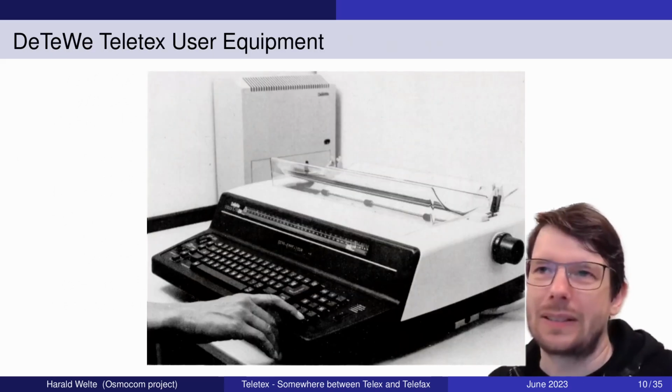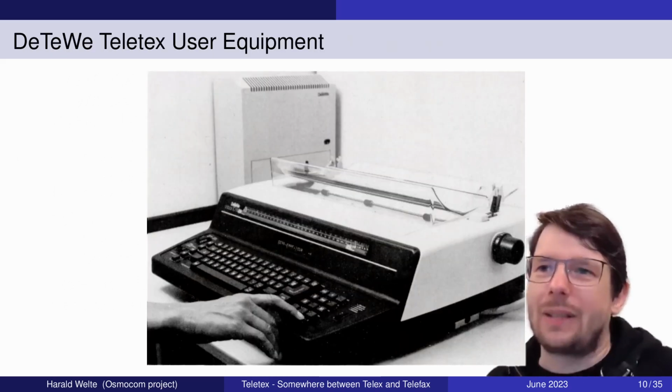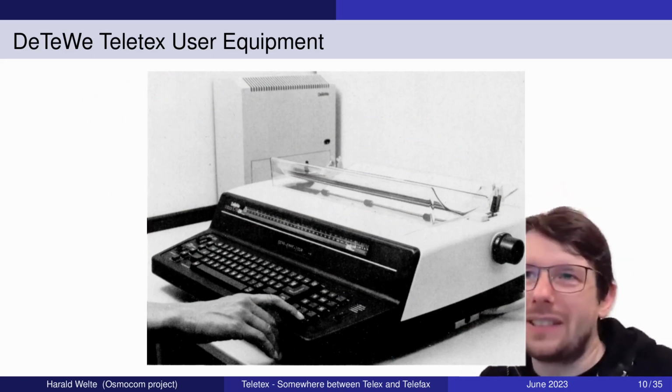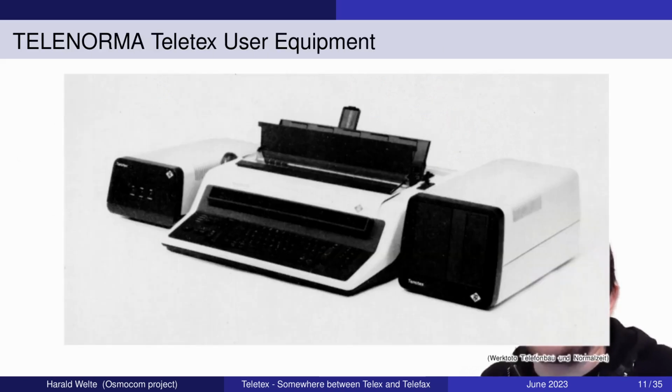That's the only Teletex device I own. I have a couple of other pictures from contemporary material. So this is from DTV, a German manufacturer, their Teletex typewriter. This is a Telenorma incarnation. You often see this setup with the actual typewriter and then 1 or 2 boxes. One of the boxes often is a floppy drive with 1 or 2 floppies of various different, even sometimes exotic formats.